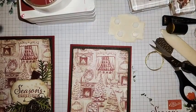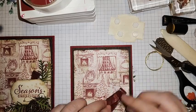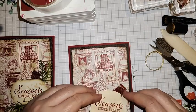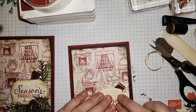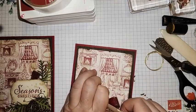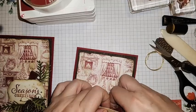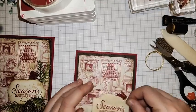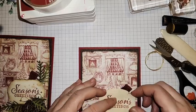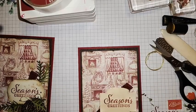Okay, get my garbage off the table. All right, so that will go like this. And now the sentiment. Yeah, no, I have to put it a little bit more to the left, my left, because I don't want it on the edge, and I want it a little bit down. I said up, sorry. Up, down. And not crooked if possible. There we go. Adjusted. Thankfully it can be adjusted.